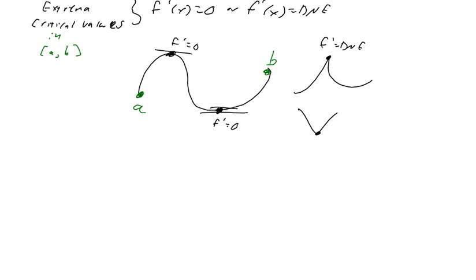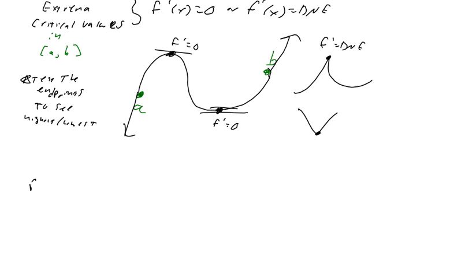You also had to test the endpoints to see which is the highest and lowest. To see the max, highest, and lowest. Because you don't know, maybe the endpoint is the highest spot. Maybe there's a peak here, but it's not the highest point. It ends up over there because these graphs can continue on going up forever. Maybe the highest point or lowest point is on the end. So you got to check the endpoints as well.